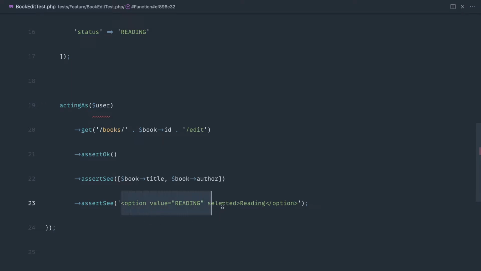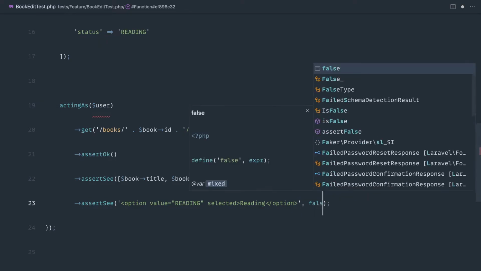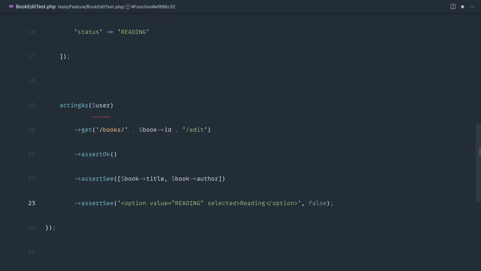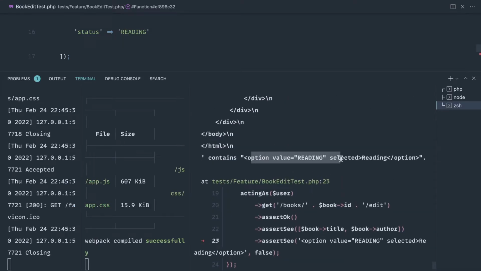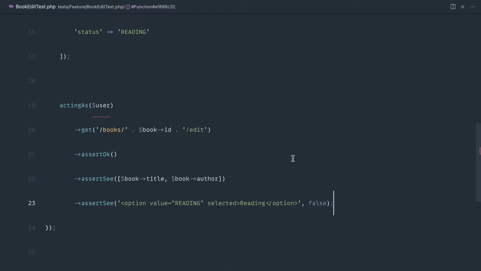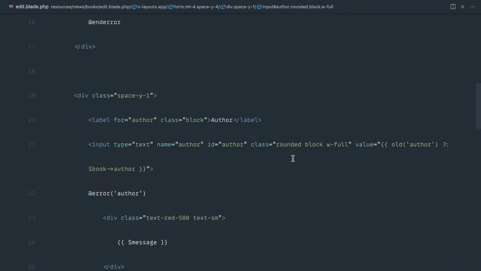So we want to see this markup on the page with selected for reading because that's what's in the pivot. Now at the moment this isn't quite going to work because Laravel is going to escape these characters, so we can actually pass false in here to not escape these when we are looking for something. So let's go ahead and just rerun our test, and of course we don't see this in here because it will have selected the first option in that list by default.